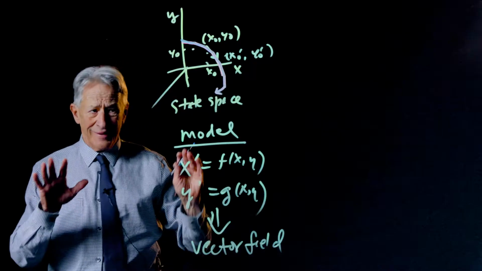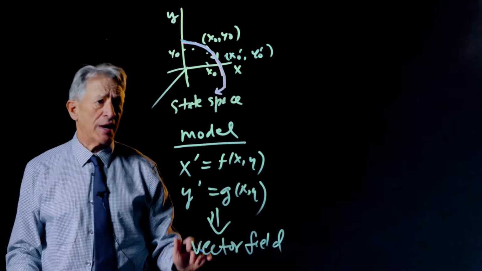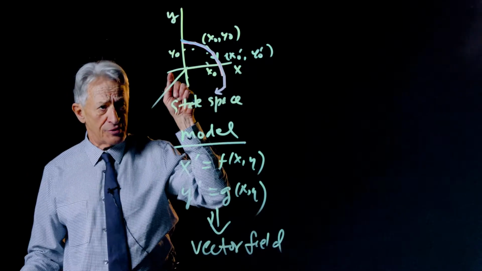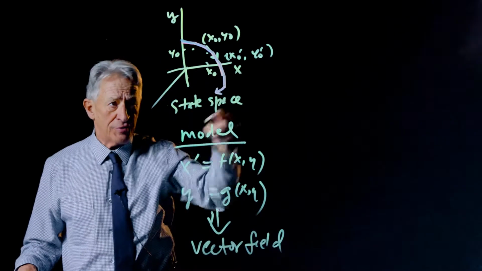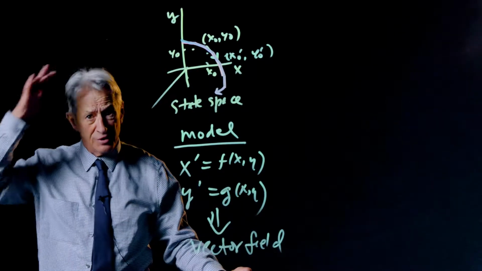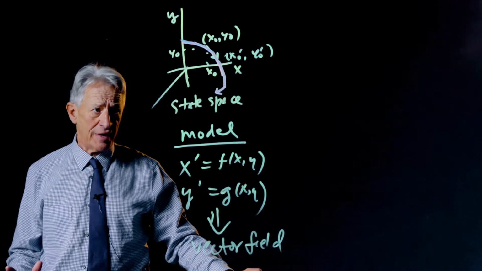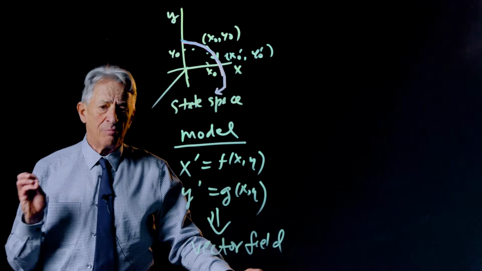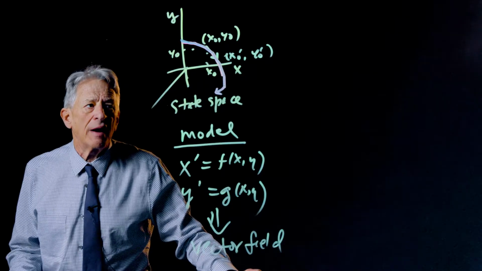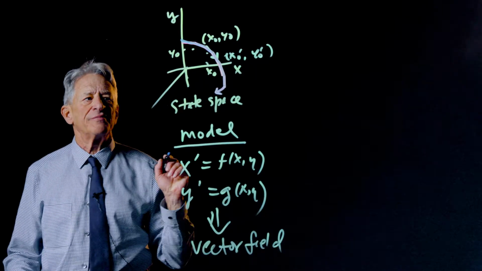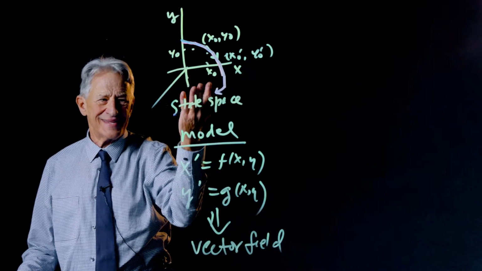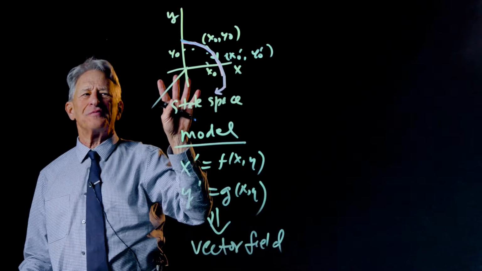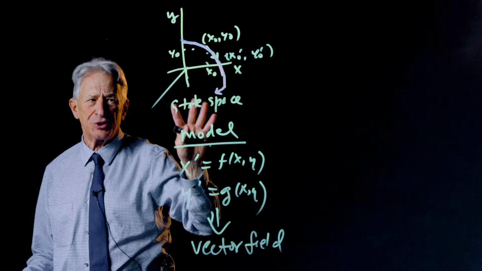Now, you might ask, well, is that all? Is this what we're going to do now? We're just going to develop models and press the Euler's method button and see where the trajectories go. And of course, in a lot of cases, that is what happens. But what we're going to do now is to learn some very powerful techniques that enable us to get a kind of a master view of this situation.